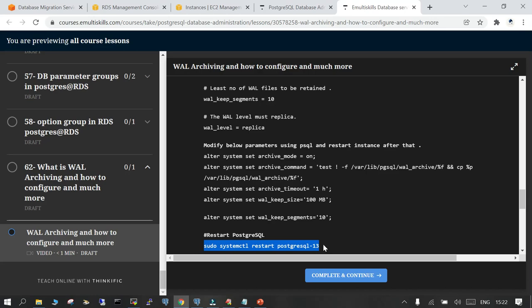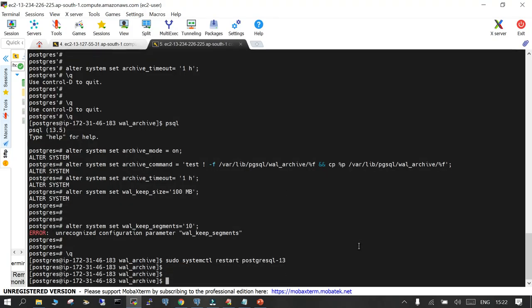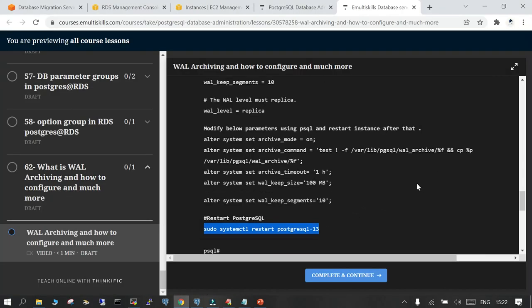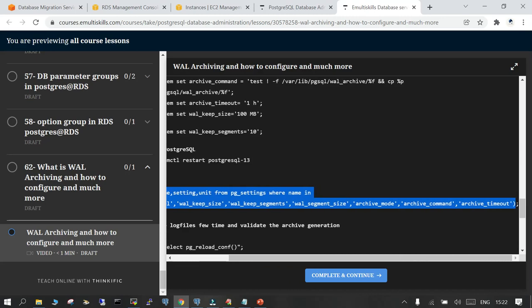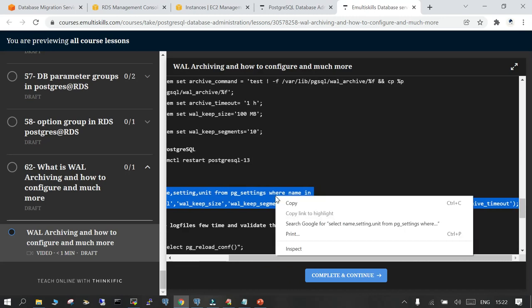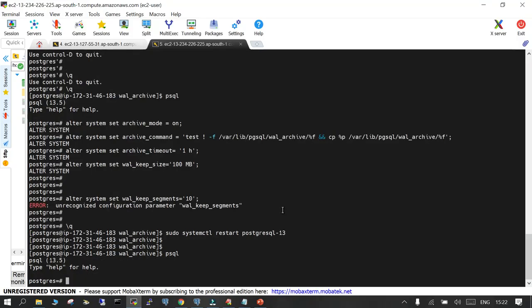Let's restart the PostgreSQL instance. This is restarted. Now we are going to verify the changes which have been performed for enabling the archiving, whether they came up or not.